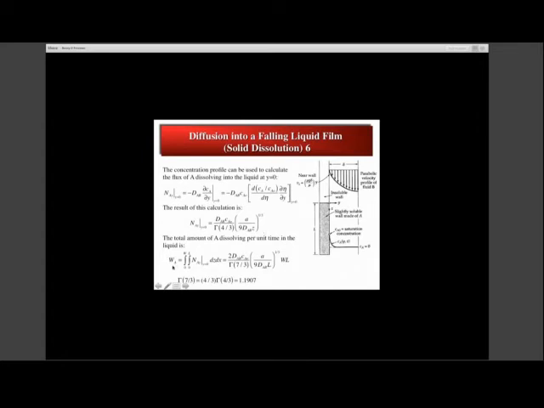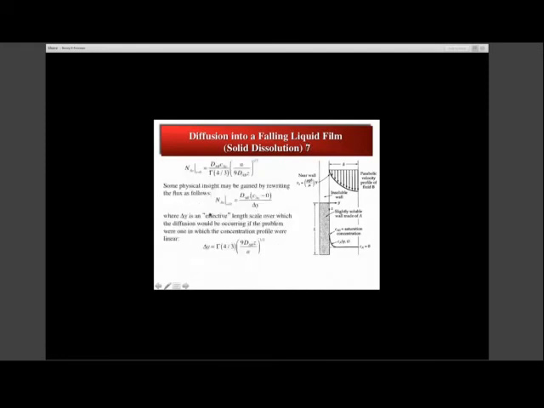But when you do that, you get the result that is shown in the middle. And finally, the result that we're after is the total amount of A that dissolves per unit time in the entire strip of this soluble area of the wall of length L and width W, and that result is shown here, where again these gamma functions are of order unity.